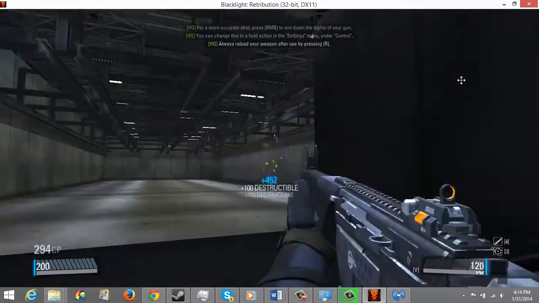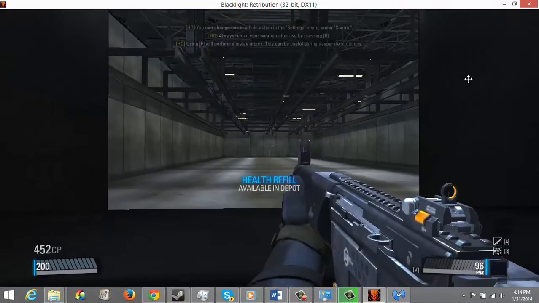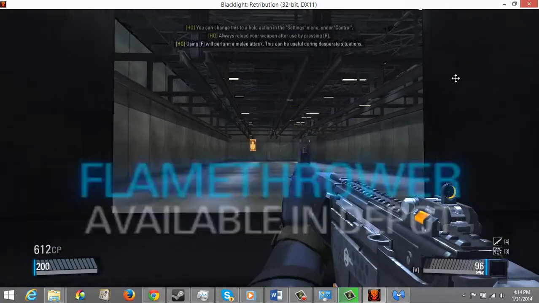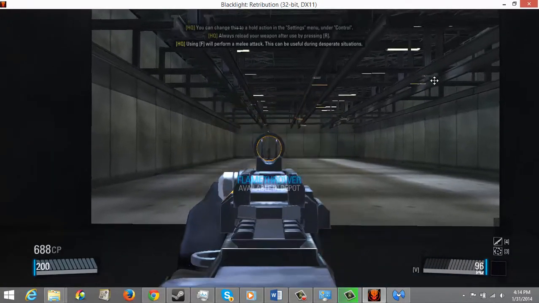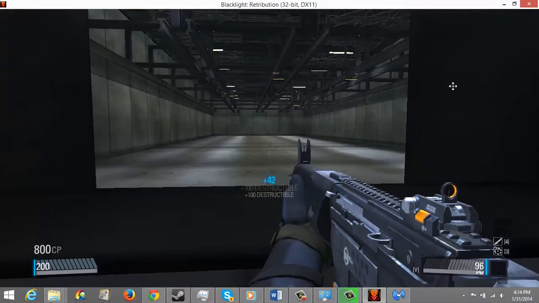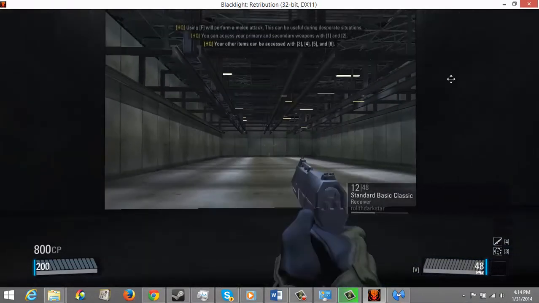Always reload the weapon after use by pressing R. Using the F key will perform a melee attack. This can be useful during desperate situations. You can access your primary and secondary weapons with the 1 and 2 keys. Your other items can be accessed with the keys 3, 4, 5, and 6.